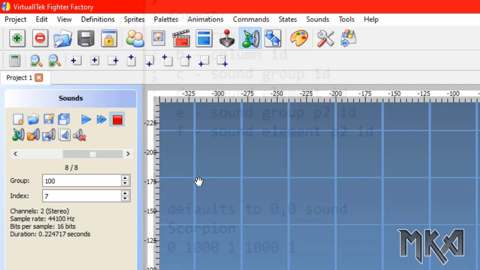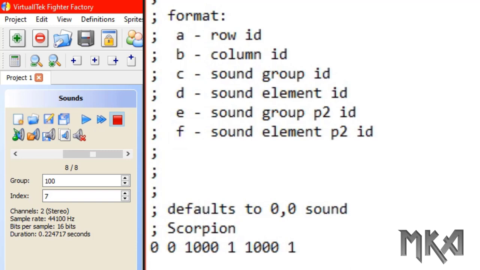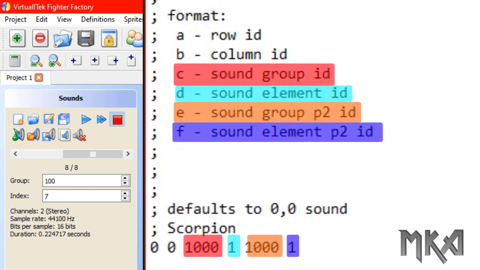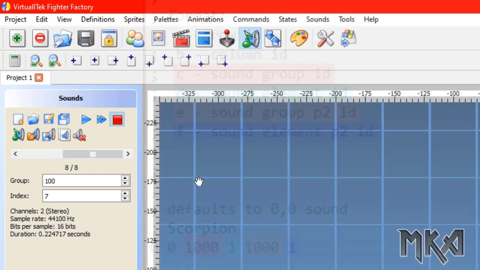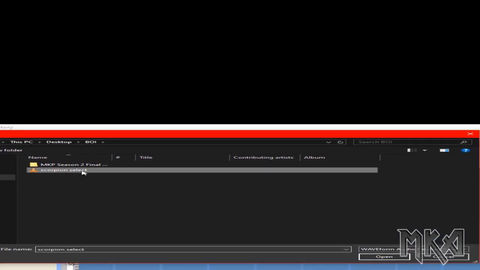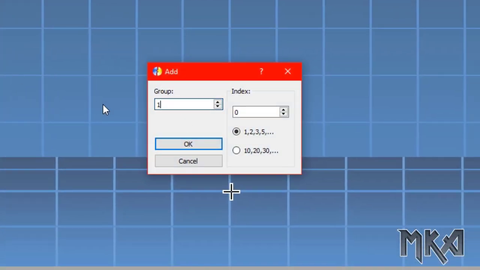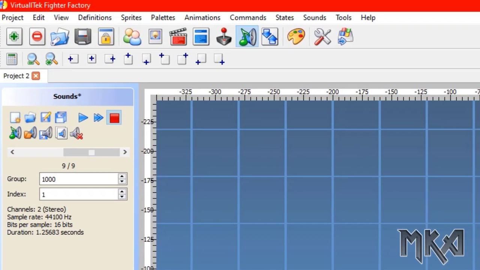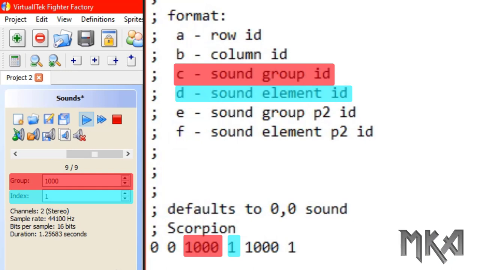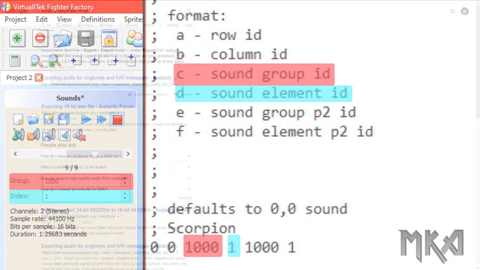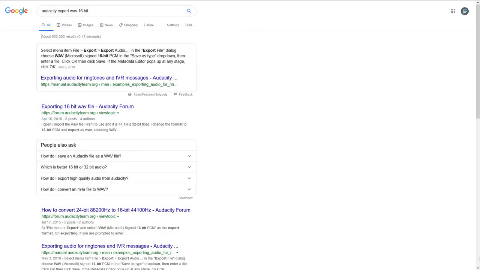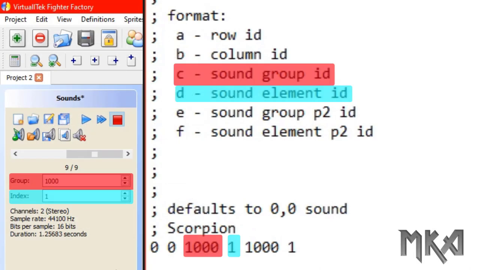If we refer back to the snd file, I said before that there's coding for group and elements, and that is what that file actually looks for when it comes to the sound effects. So if you want to add your own sound effect, all you do is click on the green icon with the speaker and add your sound effect. Make sure your sound effect is in WAV format and 16 bits. I use Audacity to create my sound effects and to convert them to WAV 16 bit. I won't go into detail on how to do that, but there are tutorials online. Once you add your sound effect, make sure your group is number 1000 and your index is number 1. That is because the first coding, as you saw in the snd file, is in fact 1001.